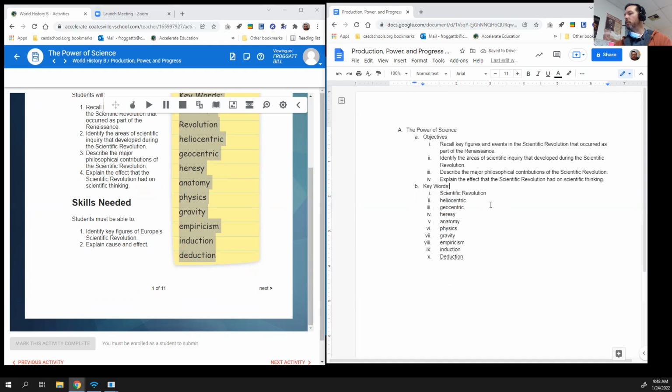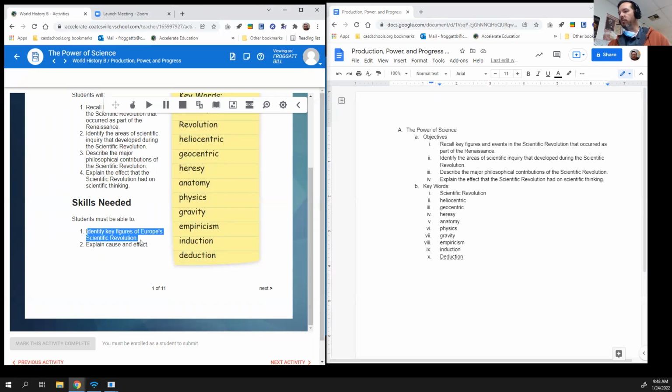Okay, so these are all of our objectives, basically what we're trying to teach you for the whole lesson through pages 1 through 11. Okay, so there's 4 main ideas you got to walk away from. And then there's also, looks like 10 keywords here. So every lesson is different. Some have different amount of keywords to go through. All right, but this one here has 10 and 4 objectives. You can also check out here the skills needed.